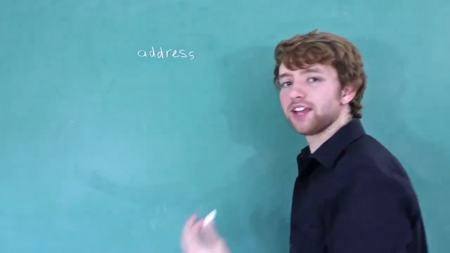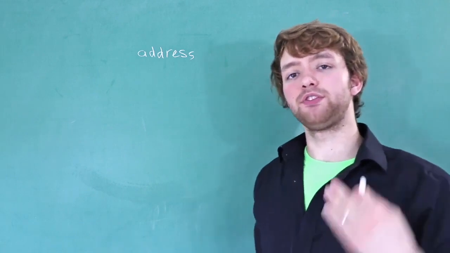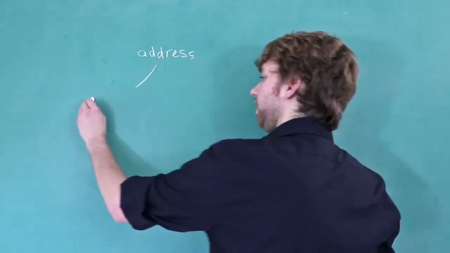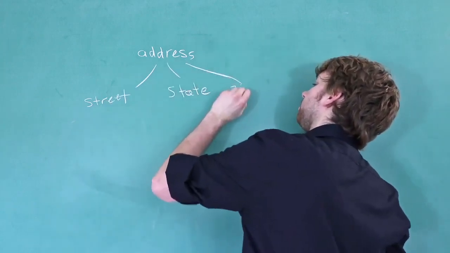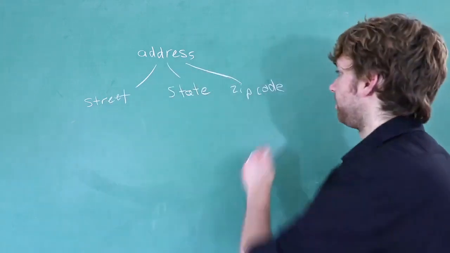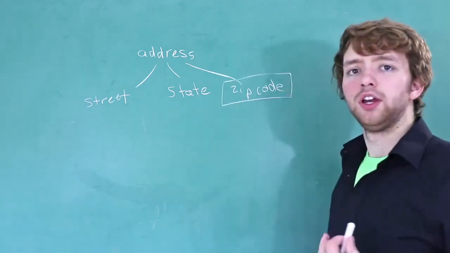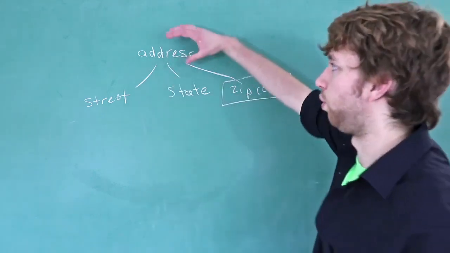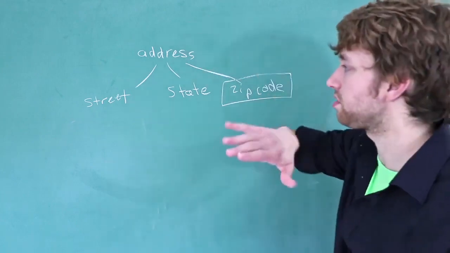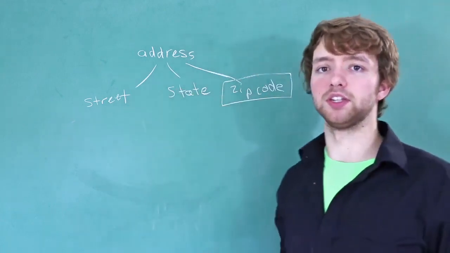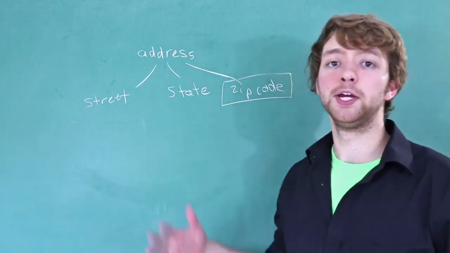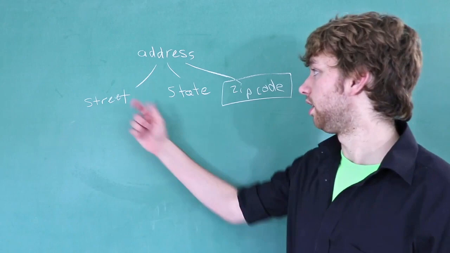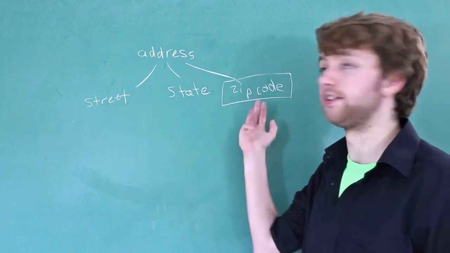Another common example is the address. So the address is actually not atomic. If you think of what an address is, it's usually a street or a street number, a state, and then a zip code. Well, if you wanted to get all of the data within a certain zip code range, it wouldn't be easy to do if you just stored one column address. So you always want to try and break things up into the smallest pieces as possible. This follows the first rule that I mentioned of first normal form, where a column describes only one thing: a street address, a state, and a zip code.